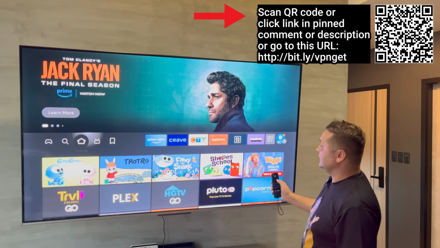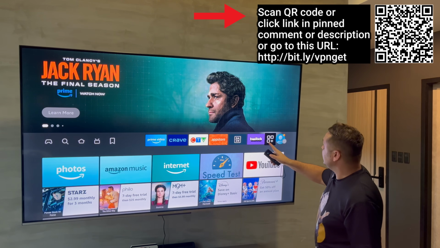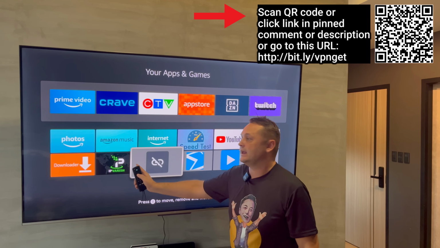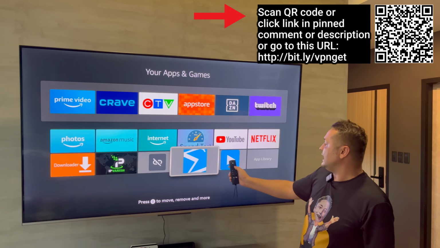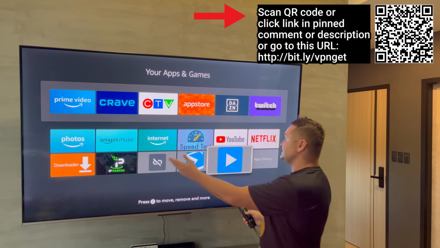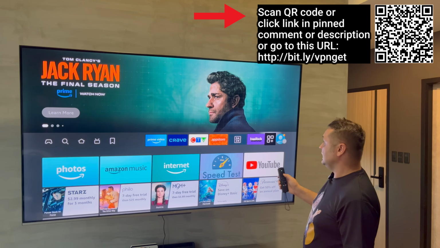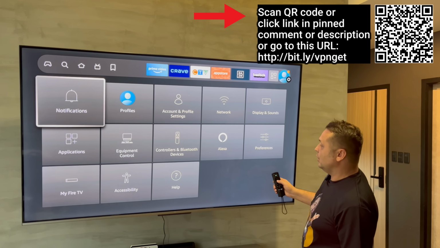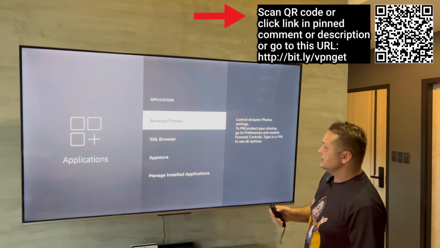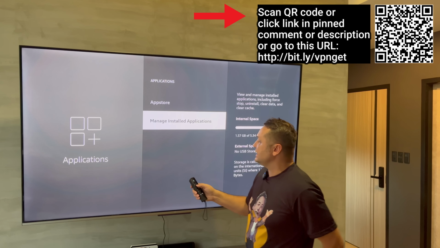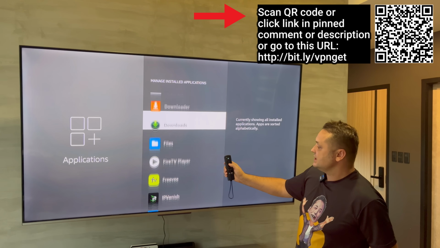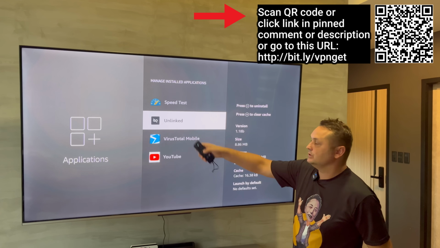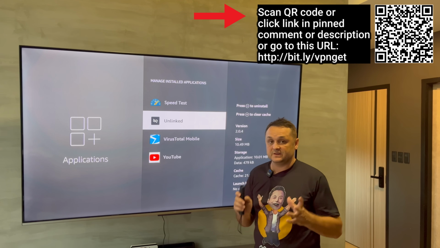So I'm going to press the home button again here, go to our main Fire screen, and you'll see these 3 squares plus button. That's what's going to show up, and you can go back to the Unlinked store at any time with the code I've given you, and you can see the apps are installed here. For some reason, if these apps don't show up here in this menu, you can easily access them by going to the settings and then going to applications and manage installed applications, and you can pretty much launch these applications straight from here. See, you can just launch them from here. VirusTotal, Unlinked, you can launch them here if you don't see some applications that you've installed from my store.